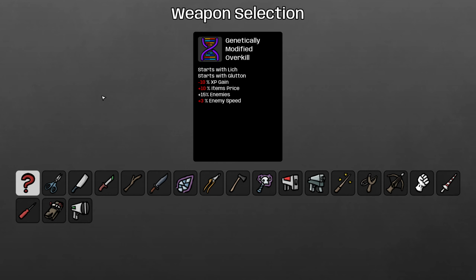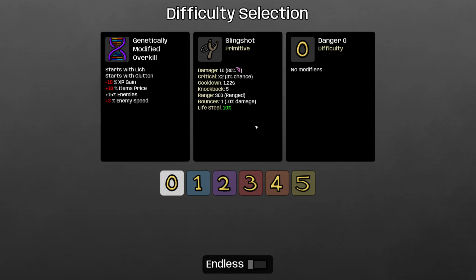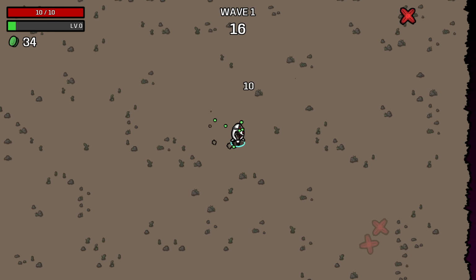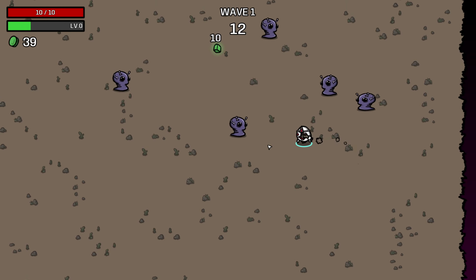Typically, I think that Glutton plays well with anything that increases your HP, and Lich plays well with items that increase your lifesteal. So let's try slingshots, I think. That'll give us HP, and I haven't played a slingshot game in a while, so I kind of just want to do that. So the primitive tag will give us health, and slingshots also just do very well with lifesteal, because when you build up some lifesteal, the bounces can apply it very reliably.